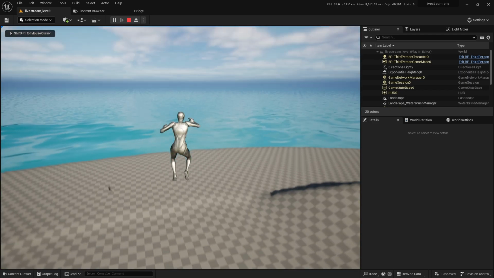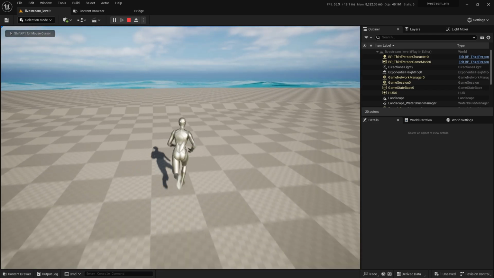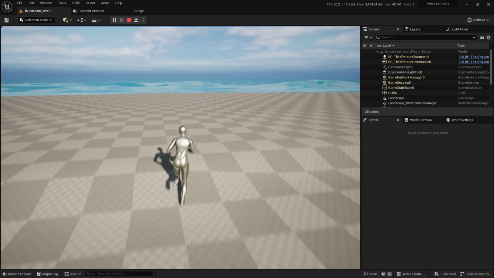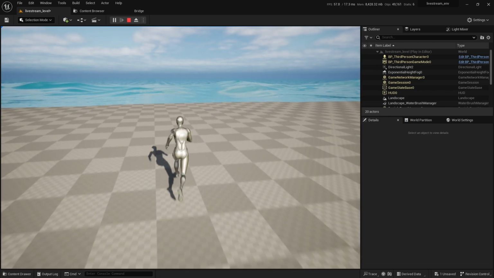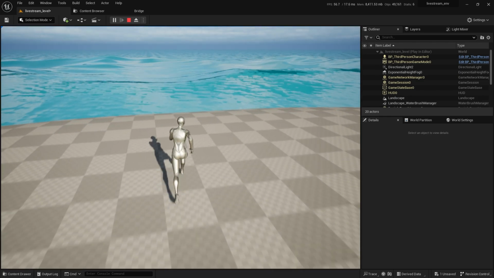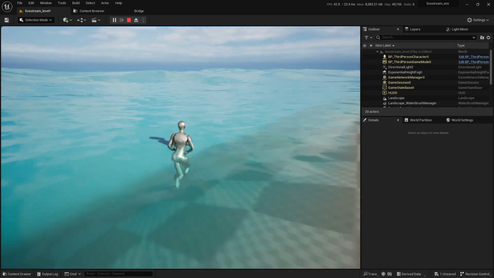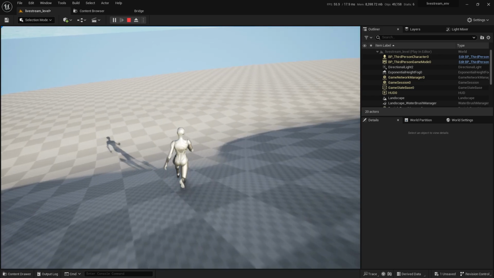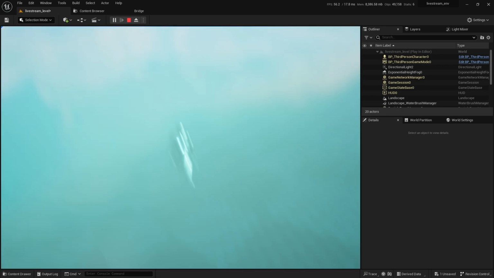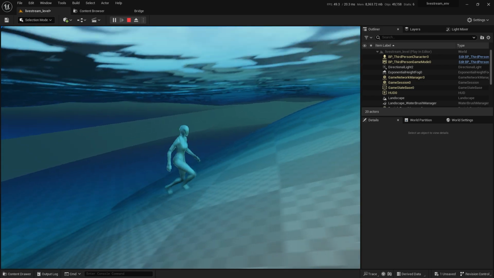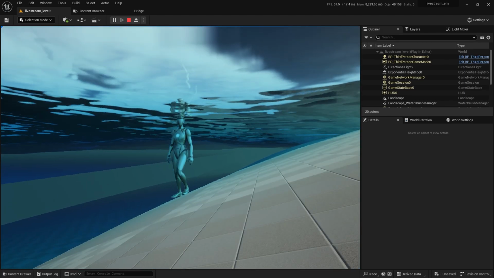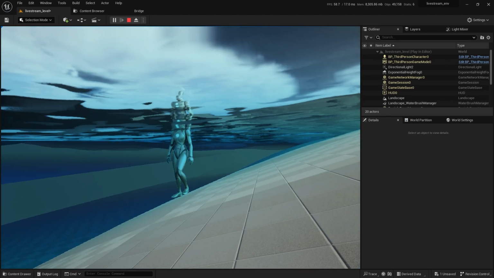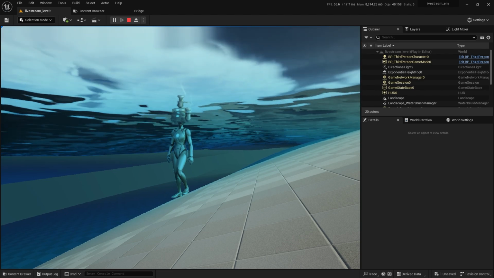You notice that I play where my camera is. I will spawn like in Fortnite or Call of Duty, like falling from the sky. That's usually not what you want. So there you go. Once you are inside the water, you have a volume here, kind of like to simulate how it looks underwater.